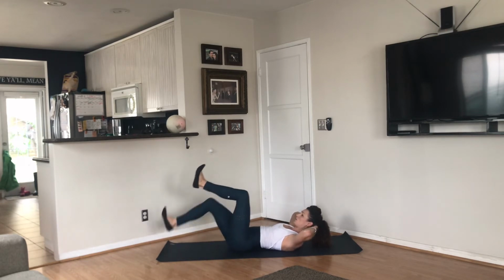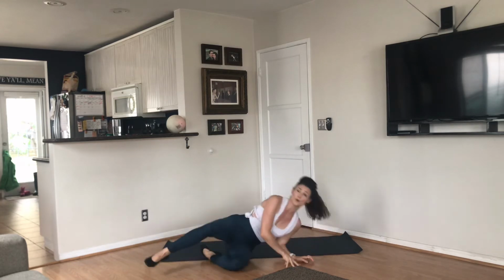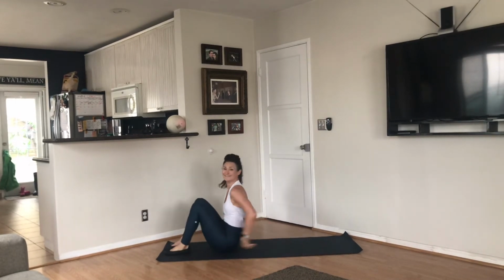Let's make it harder. Hold it in tabletop, curl up and down. Lift, lower, up, down, up. You keep going. I want you to think about the abs squeezing in, right? You're literally curling the body up and down. Curl it up and down. Try to get the ribs to touch your hip bones. It's not gonna happen, but you could get close, right? Up and down. Two more like this.